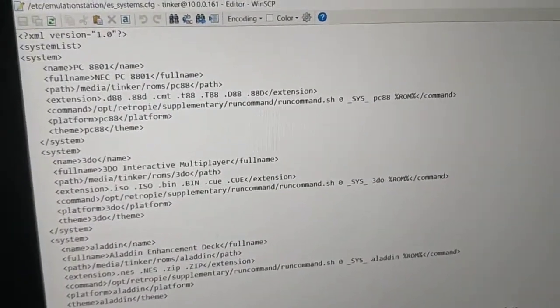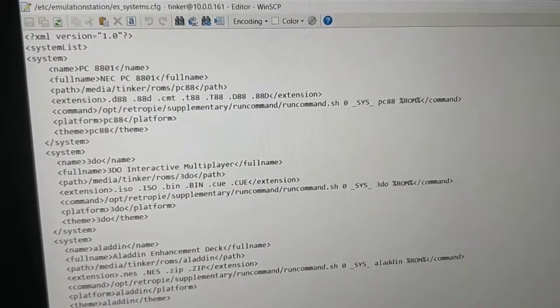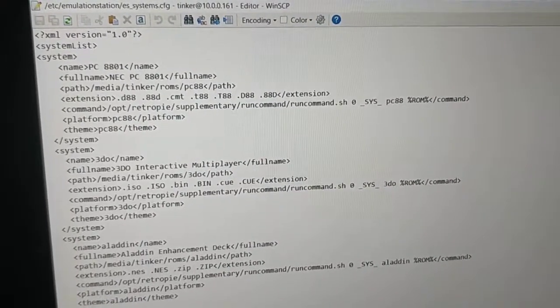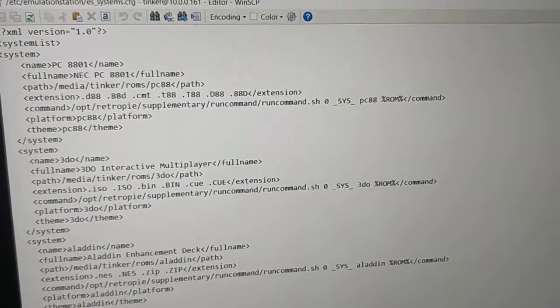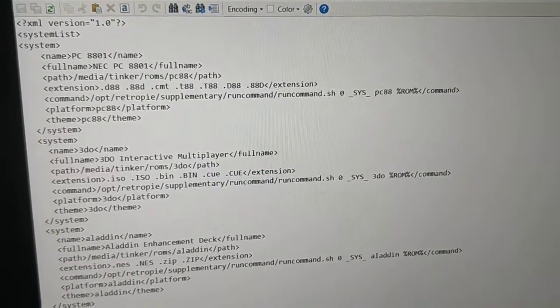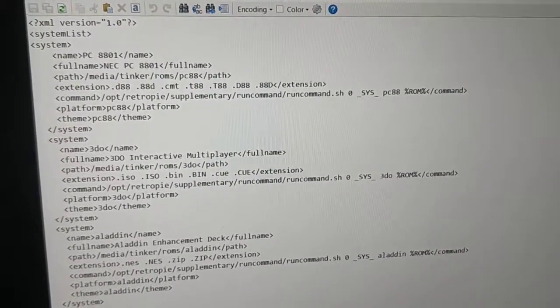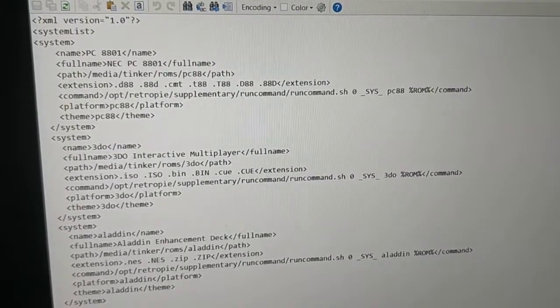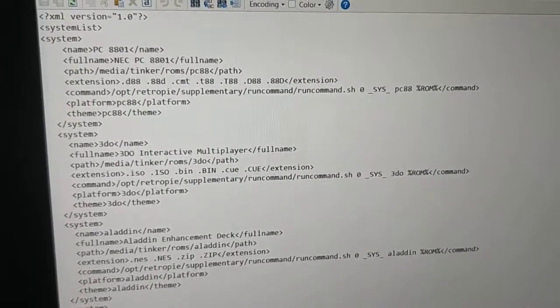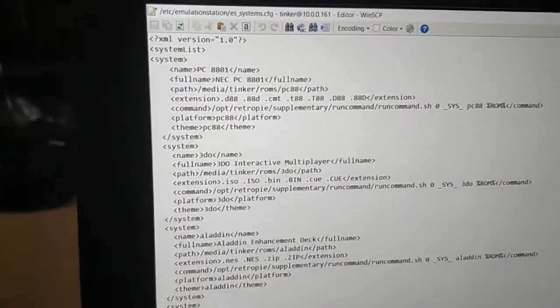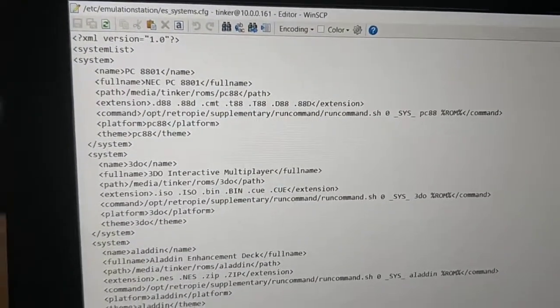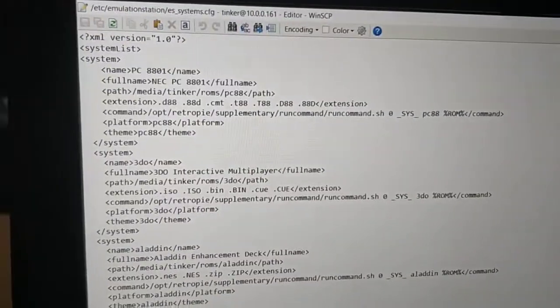You'll see that I just, at the top here, PC8801, Quasi88 emulator, I was able to add. It won't build through the RetroPie menu. I was able to use the libretro core and put it in manually myself, so I have to, obviously, add it myself. So there's some steps here, and I wanted to show you because people have been asking for help, and plus it'll be useful, and I can explain multiple things at once.